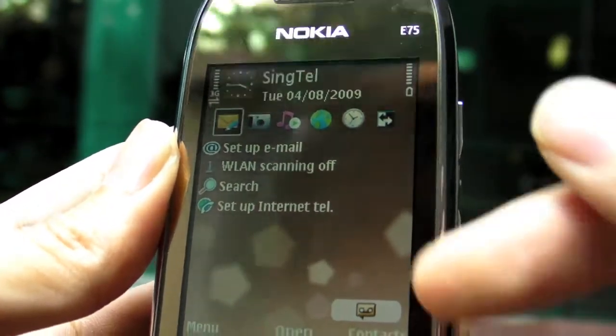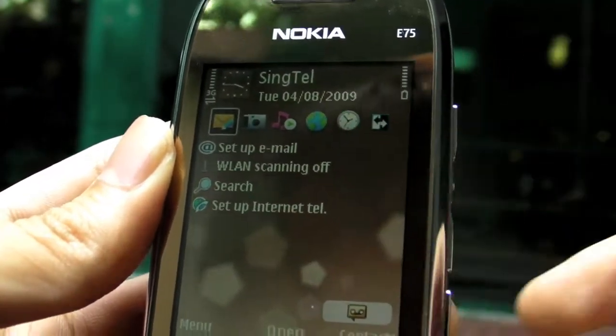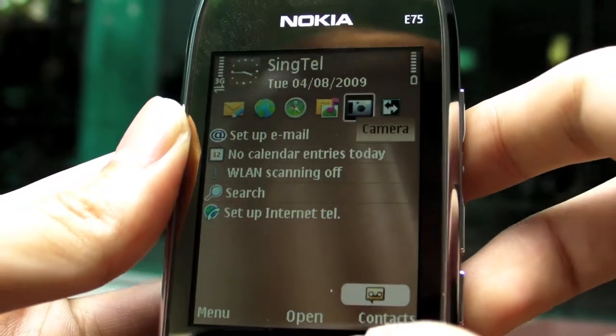When you click on this button, you can customize a personal screen, like a Saturday, Sunday screen, and then you have a work screen. This is a very good mode for all the people who are using this for work.